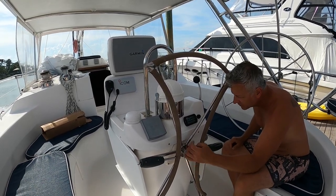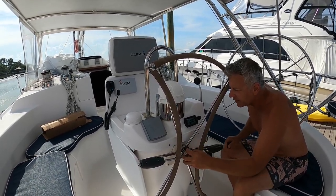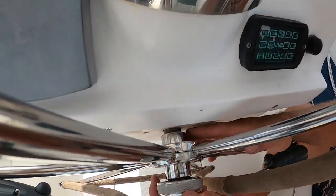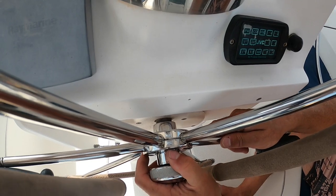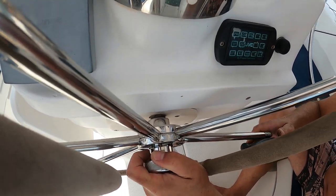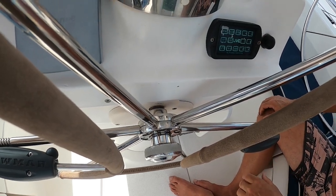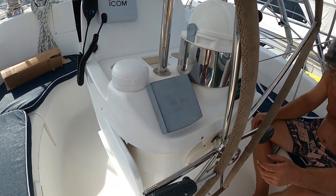Still gotta build a bushing for it though, because it's got some back and forth play. So I'm gonna put a bushing in behind, here on the shaft, so that it stays forward like this. So would that be like washers or something? How do you fix that?